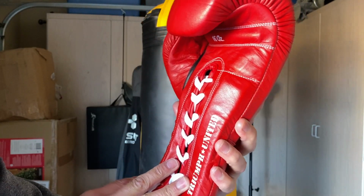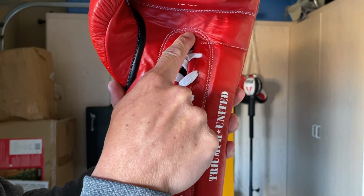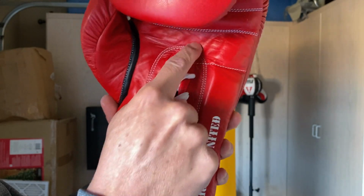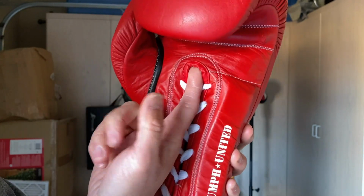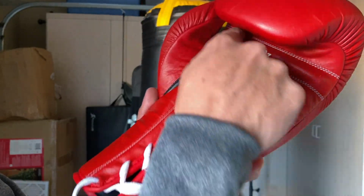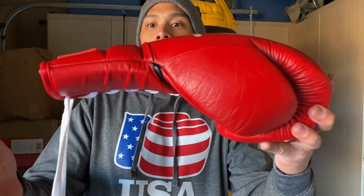So it looks really good. If you wanted to really nitpick, you could say that the stitching alignment's maybe a little bit off right there between these two. I mean, that's really being nitpicky. That doesn't affect the performance of the glove. It's just something if you really wanted to be critical. But the stitching on the grip bar looks good. I'd say that the glove is pretty well balanced. It's not too top heavy, so you can see there.